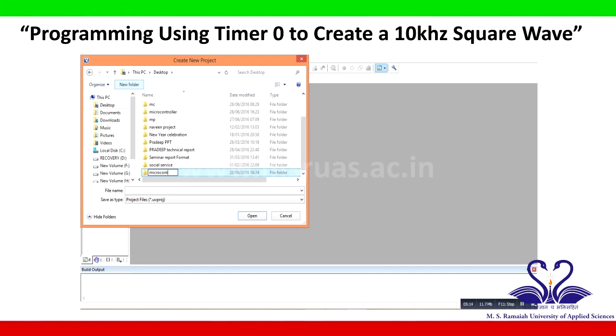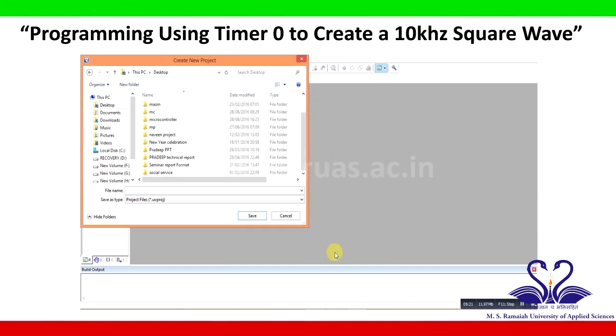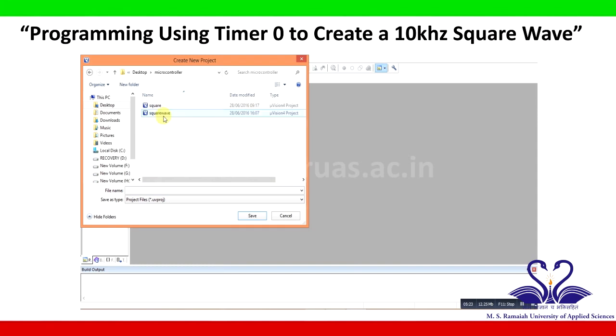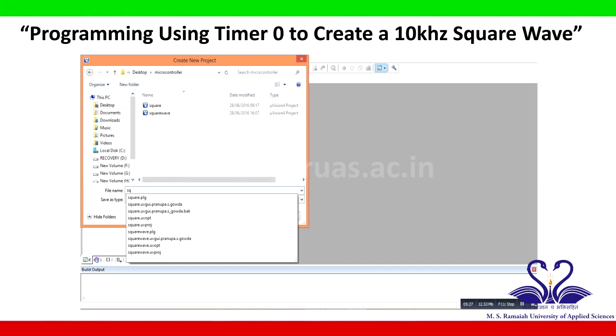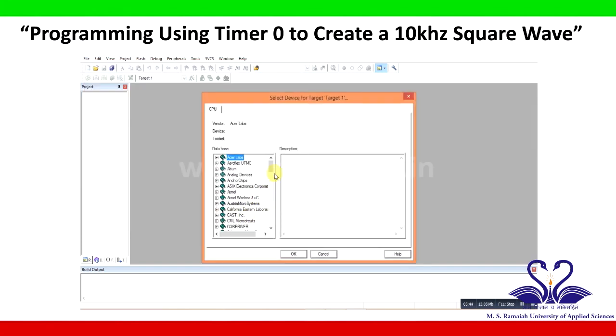Click on project, new MicroVision project. Let us go to desktop, create a new folder by the name microcontroller. In this, let us add the program square wave generation.